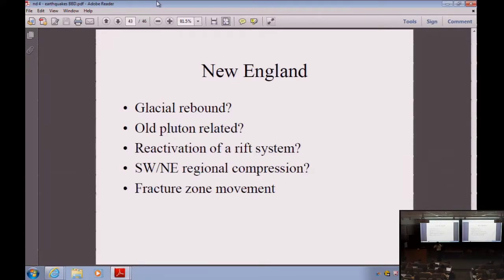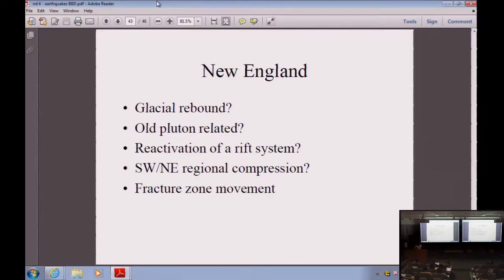We also have, as a result of mountain building events, southwest-northeast regional compression. So we're squeezing from the southwest and northeast in this region. And so instead of tensile, which is fracture zone movement, pulling apart, you're squeezing. And when you do that, you're pushing the rocks together. And again, you get a break. The last one is the same thing, pull-apart tectonics, right? We're being passively pulled along our coast as California is actively moving. And you have stretching thin, and there are fault blocks in our continental shelf. So that's cracking apart the rocks. So the reality is that, again, 1, 2, all of these could be the overriding mechanism.